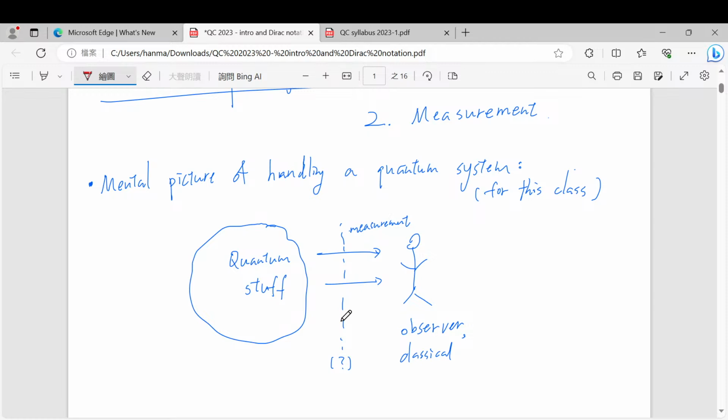Usually in practice it's pretty obvious which part of the system is quantum and which part of the system is classical, because most of the system is classical; you need to work hard to keep yours in quantum. And yeah, so this picture works pretty well in practice, and this is what we're thinking about. Okay.